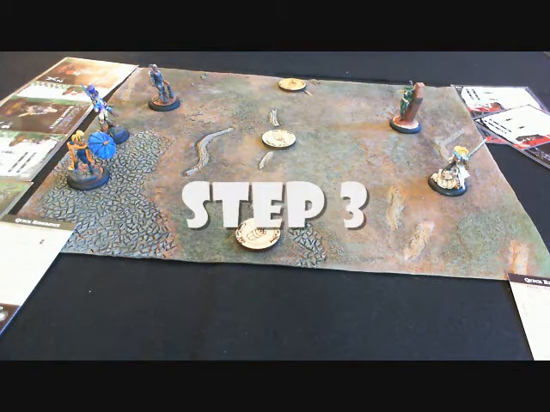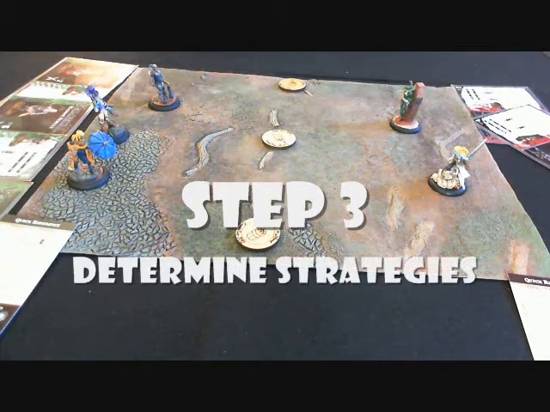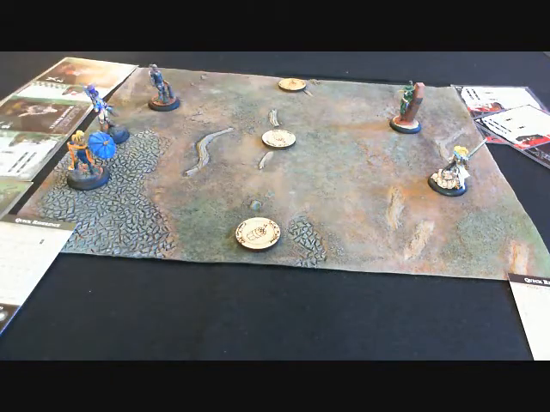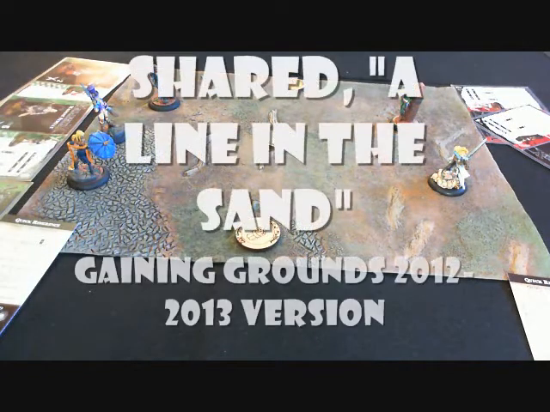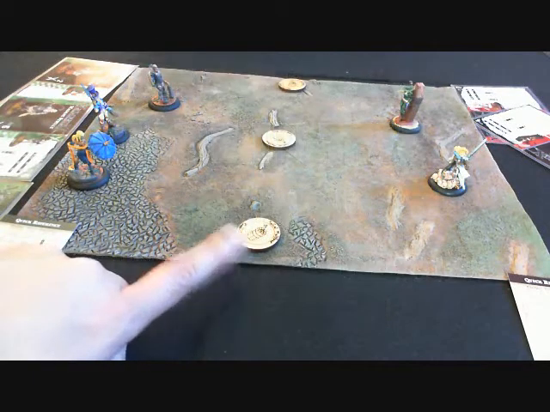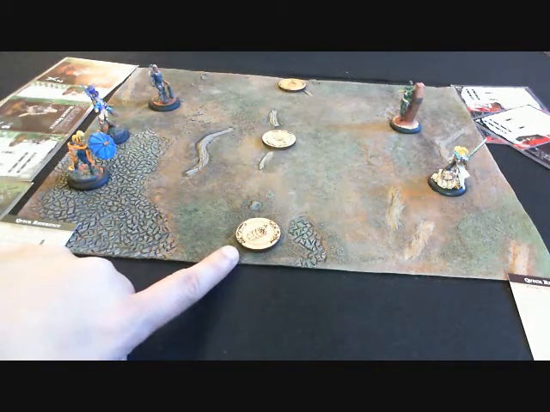So for the purposes of this demo, I've selected the shared strategy, which means both players are playing the same strategy. And this one's called Line in the Sand. You can see denoted here by the dynamite. So we have dynamite set up across the middle of the board. The object of the game is to get into base contact with the dynamite, and then use a one action to activate the dynamite for your team.